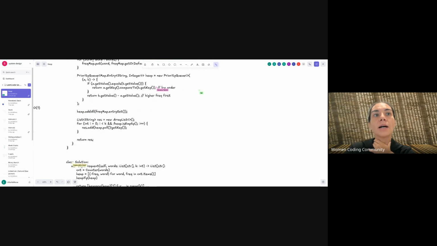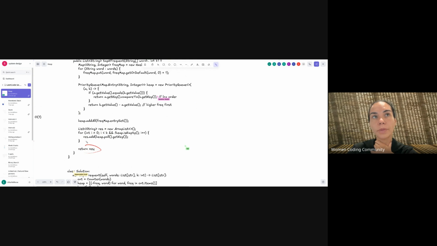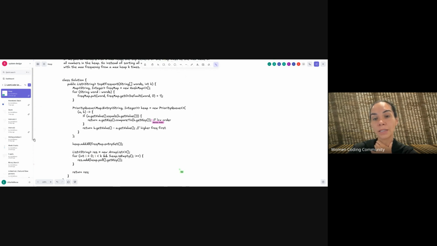And what needs to be done after all, you are just creating your output. You limit your for loop by k, and you build your output, so you return the result. This is how we can use a max heap for this task.